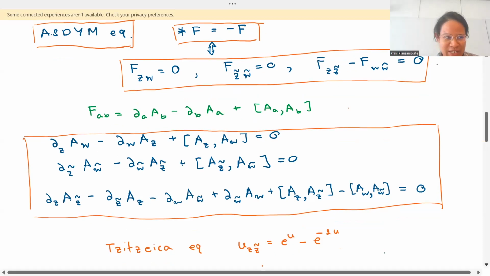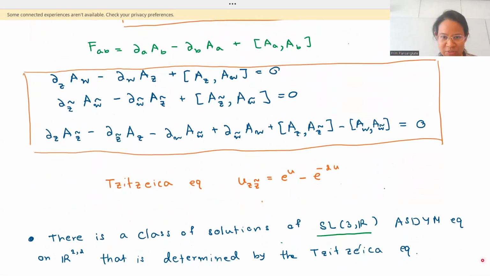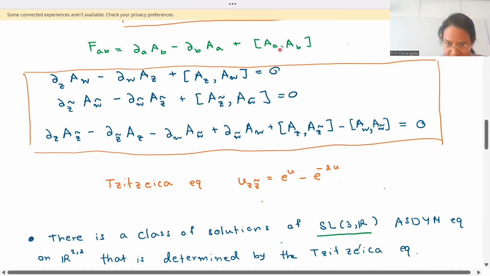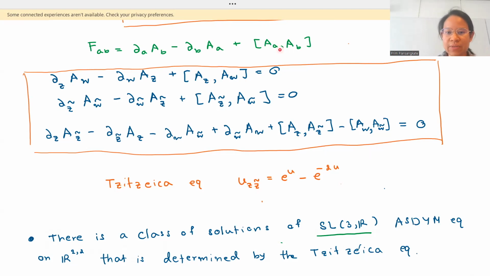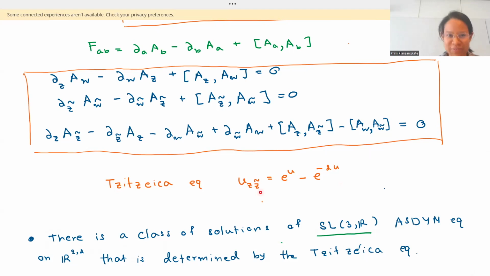As we still have a lot to do today in 2 hours, I have written quite a lot of things already. So let me try to go through this. First, I have to say what I mean by saying that this equation is a reduction of this system. By this, I mean that there is a class of solutions of this system that is determined by this equation. If we can show that there is such a class, then we say that this system reduces to this equation, or this equation is a reduction of the system.